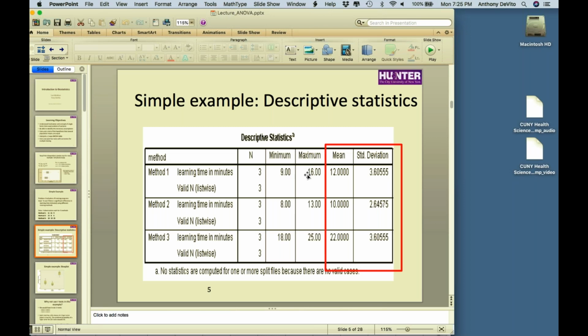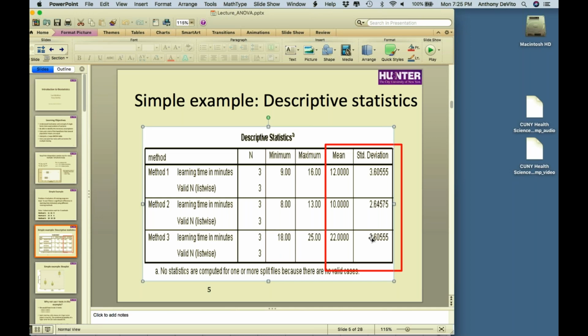The average of the three readings for method 1 is 12 minutes. And the standard deviation, calculated the way we would normally calculate standard deviation, except for a sample of size 3, is equal to 3.6. Then we went to method 2, and again, group size is 3, and we found the mean was 13, and the standard deviation was 2.6. Finally, method 3 is 18 with a variability of 3.8.